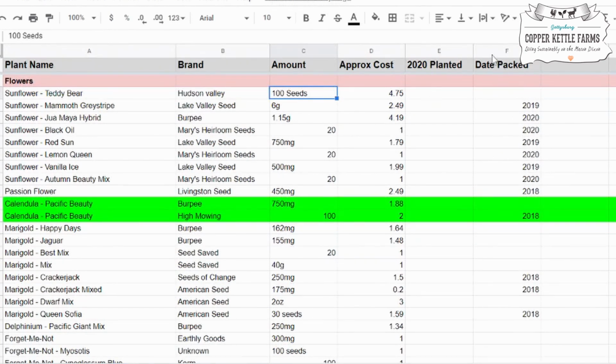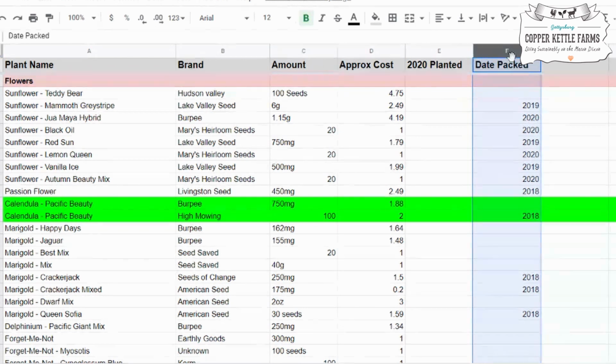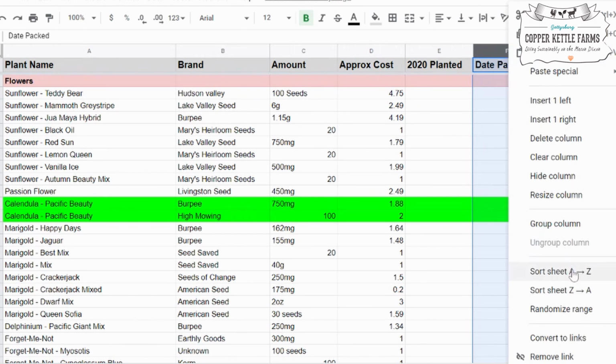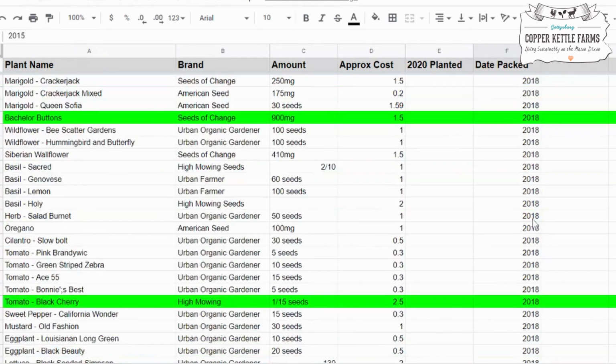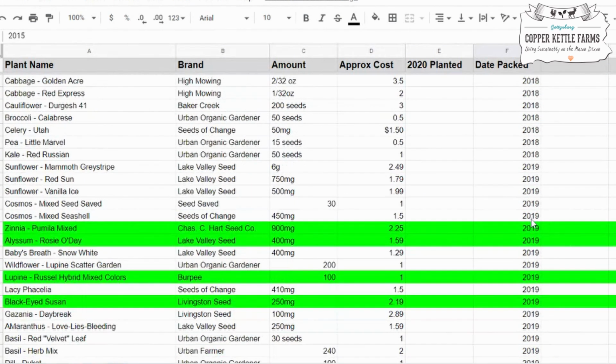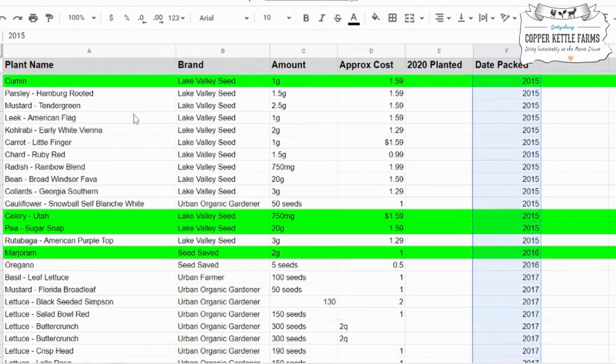What I also like about this is I have this first row frozen. So you can right-click on a column and sort it by that particular column. What that's going to do is group every row by what date is in this column. So now I know that everything from here all the way down to here, here's our latest 2018, all of these rows need to be planted this year.